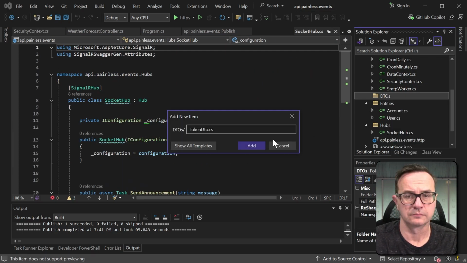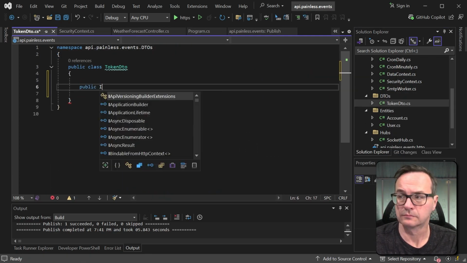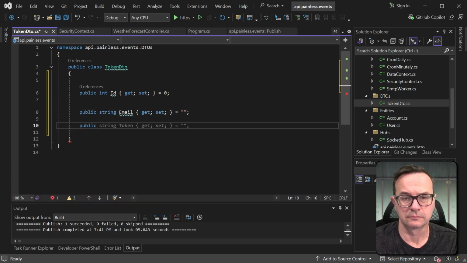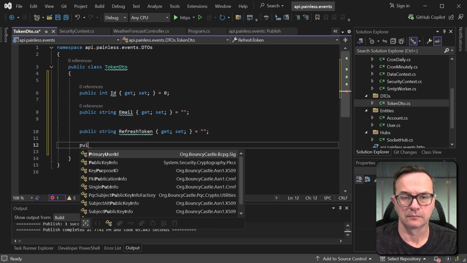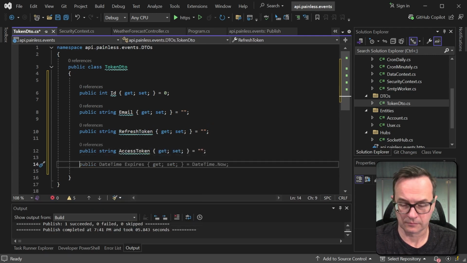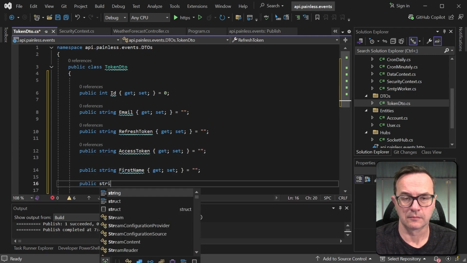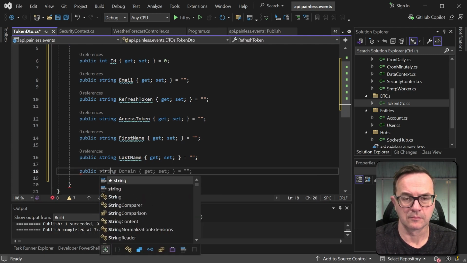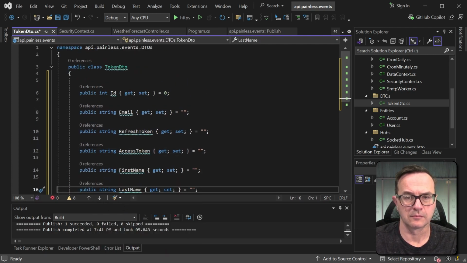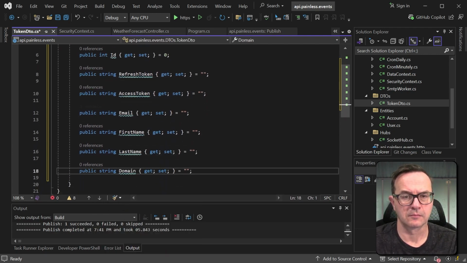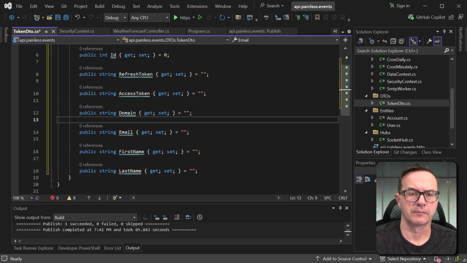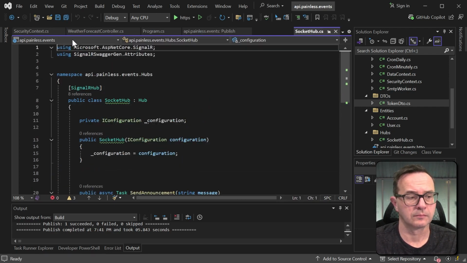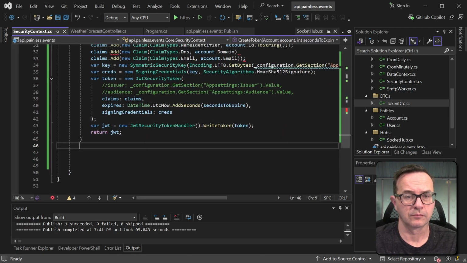Here I'm creating a token DTO class that will essentially contain all the information that is needed later when the user logs on. Besides name and email, it will contain an access token as well as a refresh token. The access token is only valid for 15 minutes, while the refresh token is valid for 24 hours or 21 days, depending on the user selection. The access token will be used to make calls to the API while it's valid. The refresh token will only be used to get a new access token.